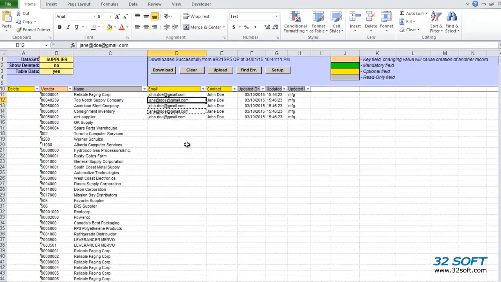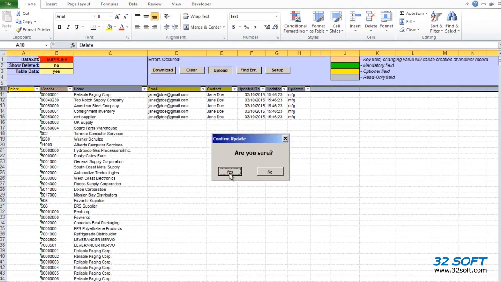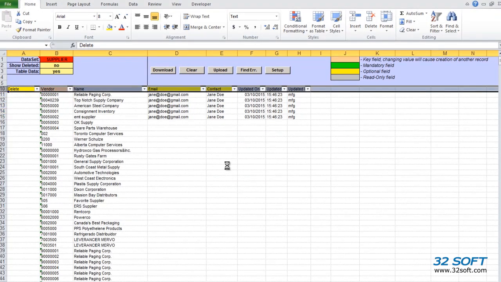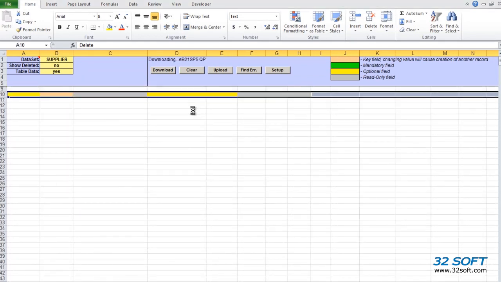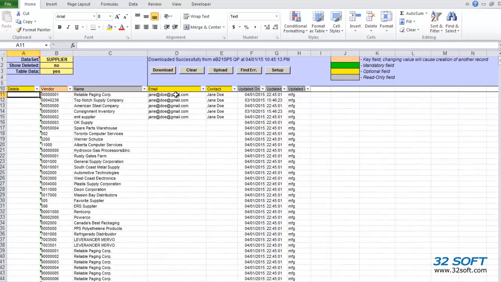And now we can update or add new attributes and upload our changes right back to QAD. Again, let's download to verify our data uploaded correctly.